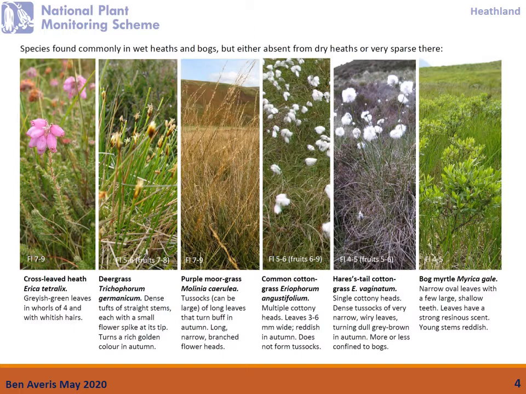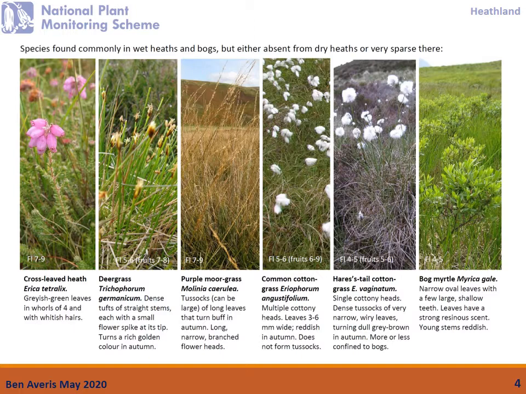And you get a sort of mat of old, pale, washed out, buffy coloured leaves in between the tussocks of the grass, and they're all very loose, and actually a wind can bring some of them up above the ground and blow them around. That might be why it's got another name, flying bent. It's a nice grass, can be a devil to walk through if you get lots of big tussocks on very wet ground. The flower heads, you can see them in that photo, they're sort of branched, but the branches don't really stick out very widely, so the flower head looks quite narrow.